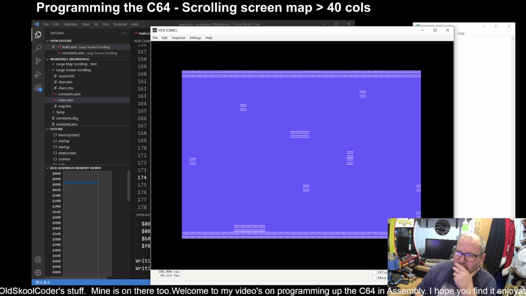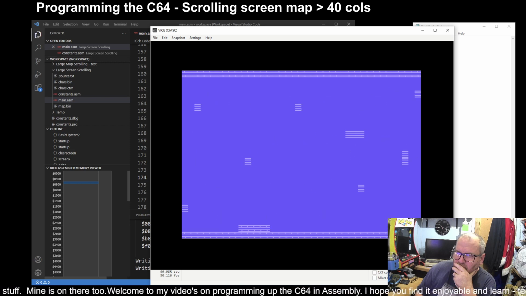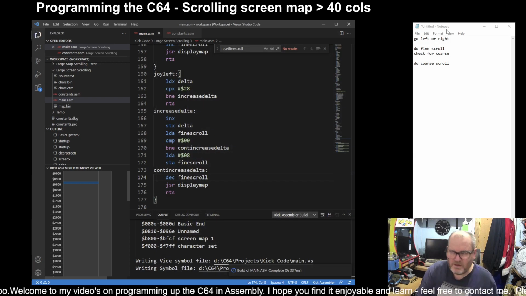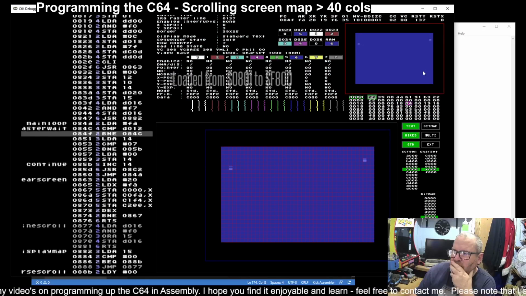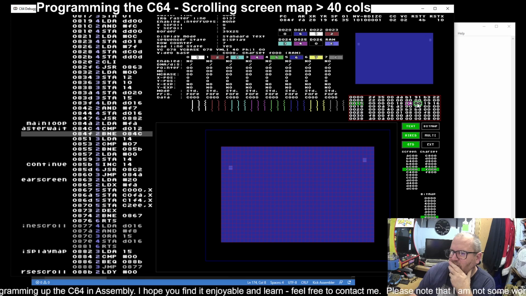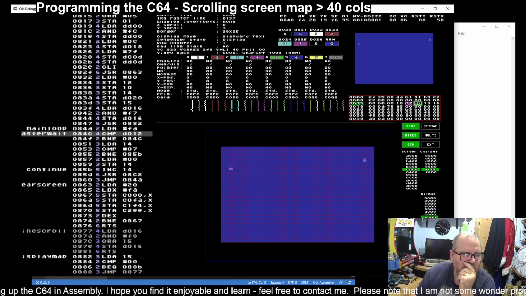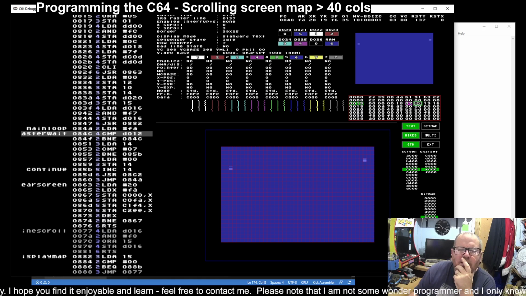Well, that's not right. Kind of there, but so that's a frame counter. Am I doing it then?